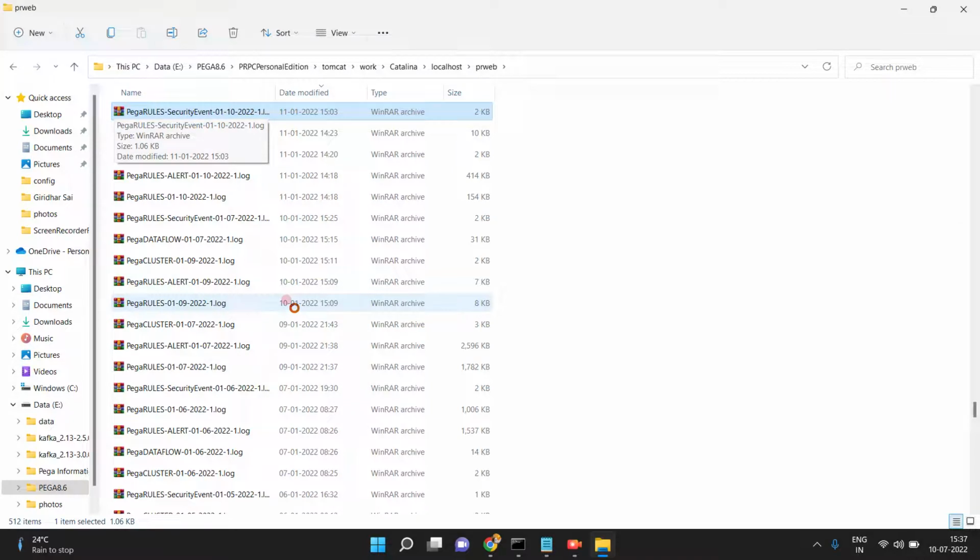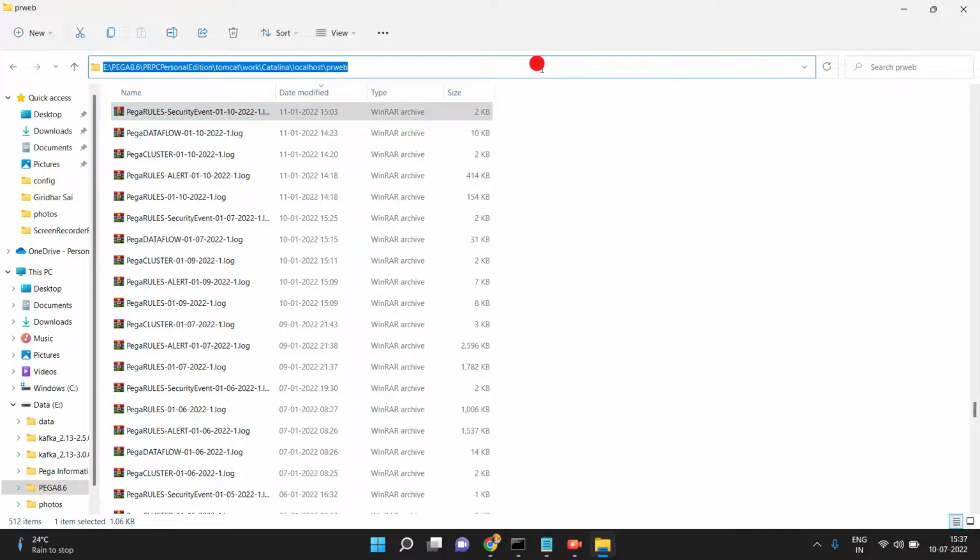Now you can explore it, but I am telling you once again, you don't have direct access to these physical machines in real time. What clients will do is provide a different interface to see these log files, a different application or URL. You log in, click on this, and download the log files, but internally that interface also connects to this physical machine and path. Usually you don't have access to the production servers or stage servers.